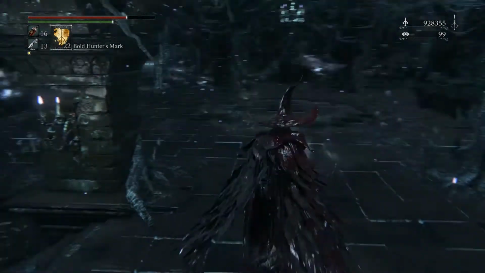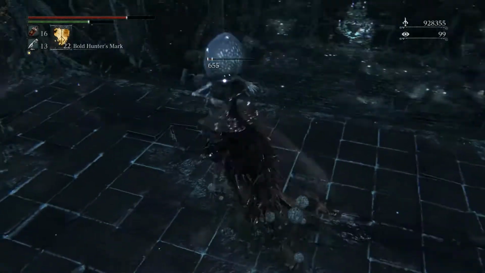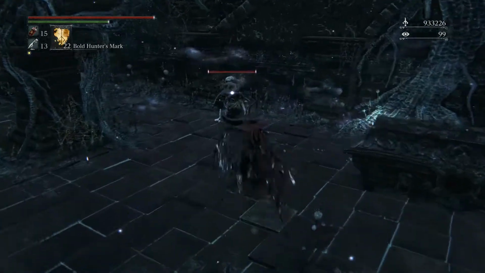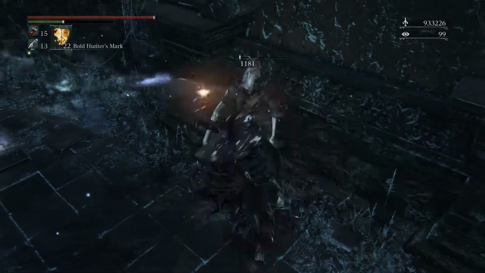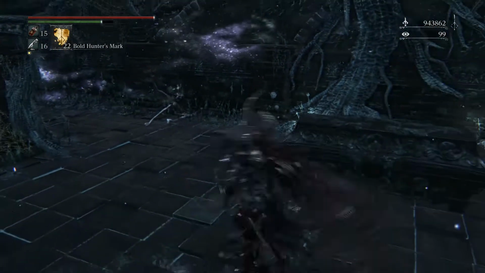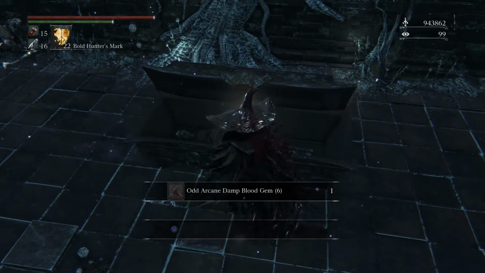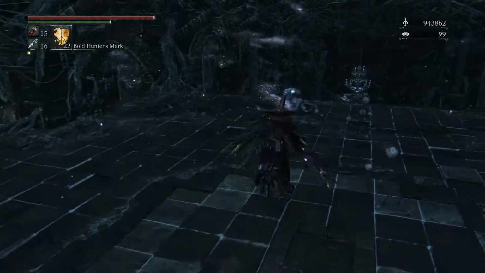Woohoo! Getting a lot of good gems. Those things drop a lot. Some pretty awesome gems. Just in case, because I don't like these things. Oh, you should have been paying more attention. Quicksilver bullets. I wanted another gem. This is a sarcophagus. Coffin, whatever. It's a coffin. Ooh, an odd arcane damp blood gem level 6.